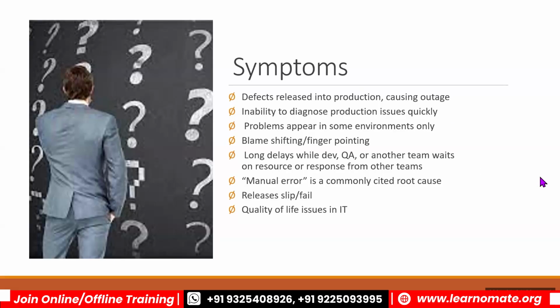Now if you are able to reduce the defects going into your production, and if you are able to fix and diagnose those issues very quickly, that can really improve your application delivery. That can be a symptom of a defect getting released into your production, and an inability to diagnose it. Because of that there might be a lot of blame shifting, finger pointing, and all those things.